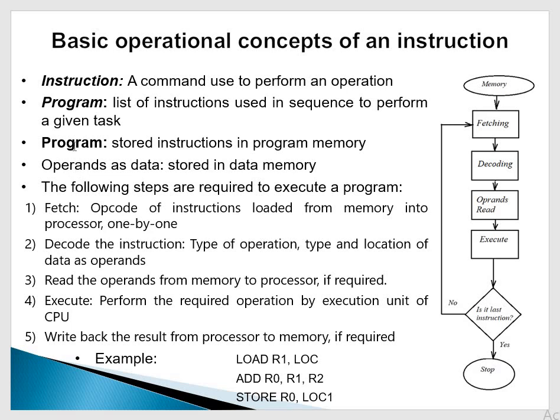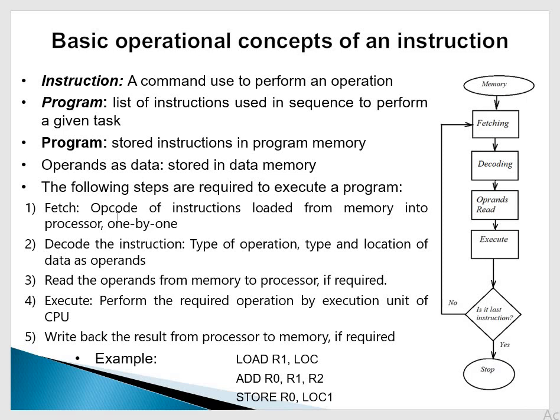All the instructions will have to be stored in the program memory, and the operands, which is also called the data, will be stored in the data memory. So this is all about what the instruction is, what the program is, what the different parts of the instruction are, including mnemonic and operand, where the instruction will actually be stored, and where the location of the data will be in the main memory.